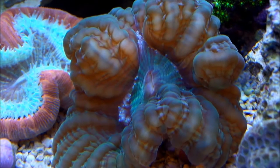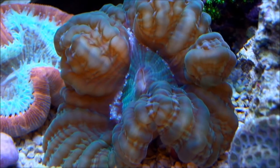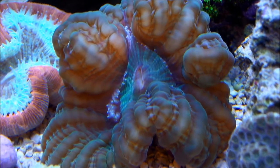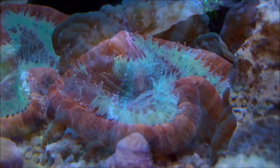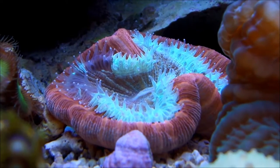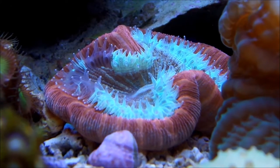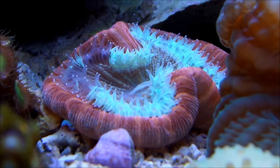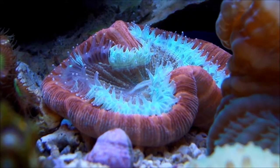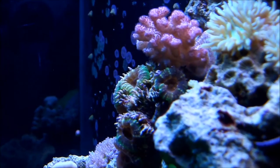This meat coral or Sirena coral, whatever it's called, big, fluffy as usual. A lot of people don't like it, but I love it. It's a weird beast. I love it. This guy's got me a little worried, because he was nice and plump and fluffy, and he's getting small on me, and I'm not liking that. Now his tentacles are out, but he used to be a lot bigger.